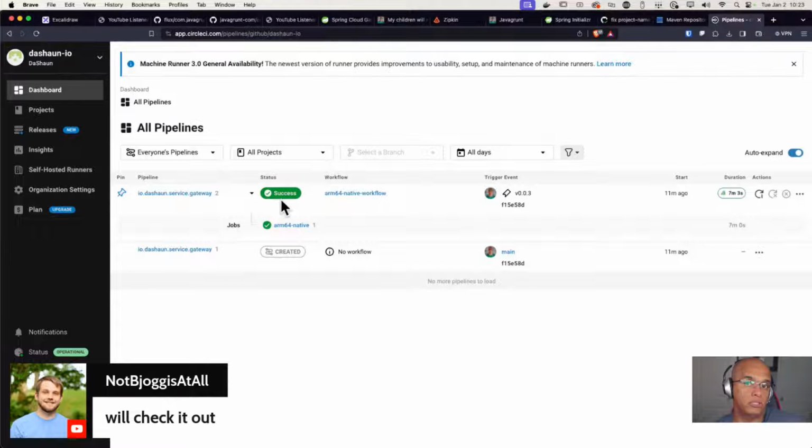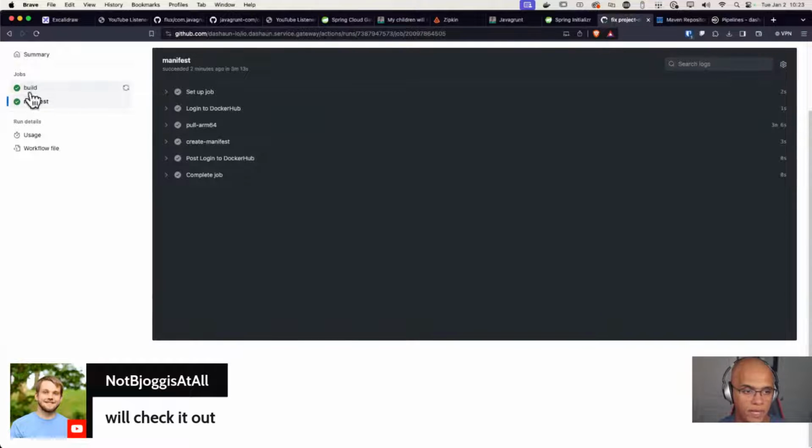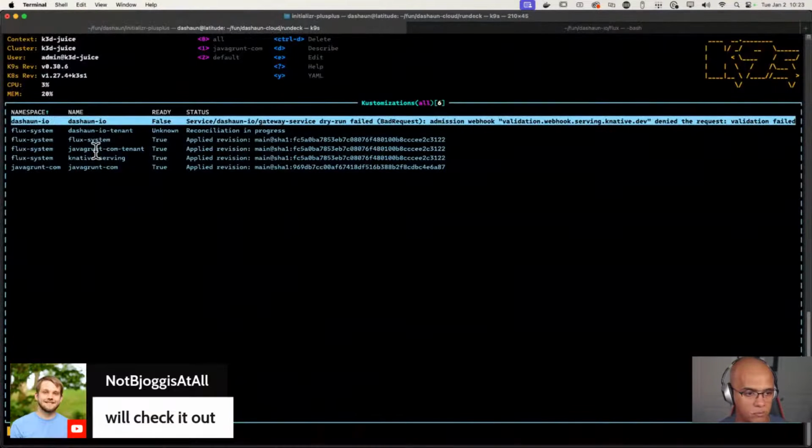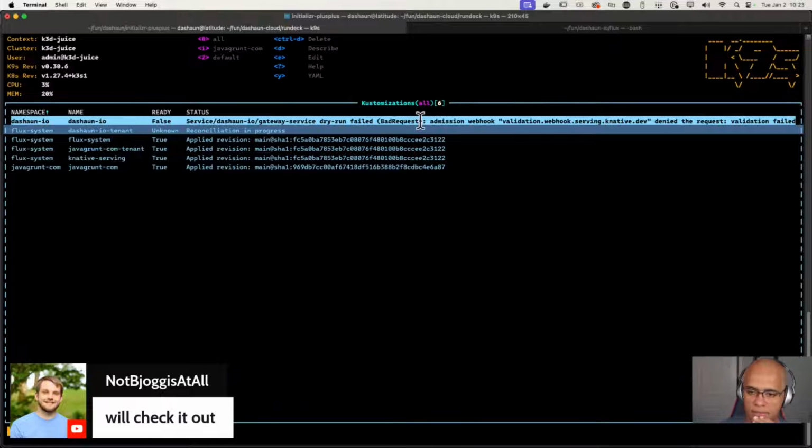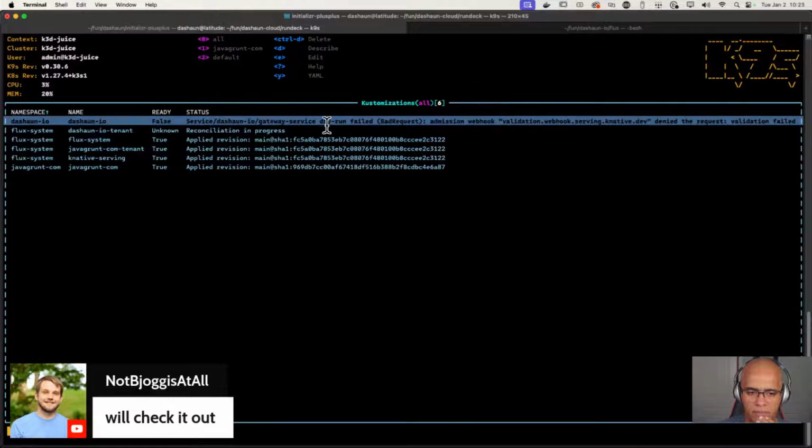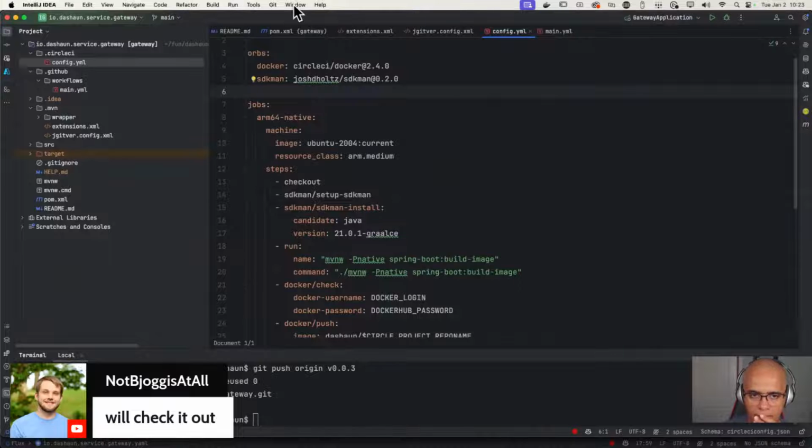And it usually works. If you connect the dots, it usually works. So now we'll see that we've got a manifest that's built, and we've got this ARM64 and x86 image. All we have to do is ask for that version, and then we should see it's still not there. Oh, it says unknown, reconciliation in progress. Oh, I feel like maybe there's something else that I'm missing here. Why is this not working? So let's take a look.